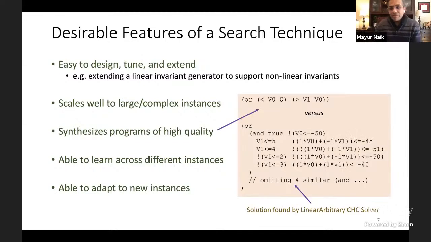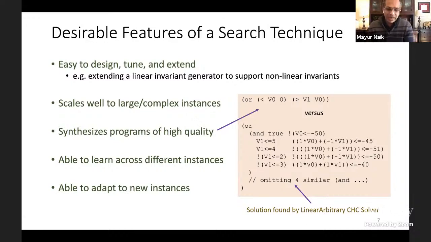And I can give an example here. If you look at the software verification competition, or even the SyGuS competition, for example, it's okay to produce programs that are very unnatural as long as they satisfy the verifier. Furthermore, the last two are very relevant to machine learning, which is we want the search to become smarter over time across different instances.